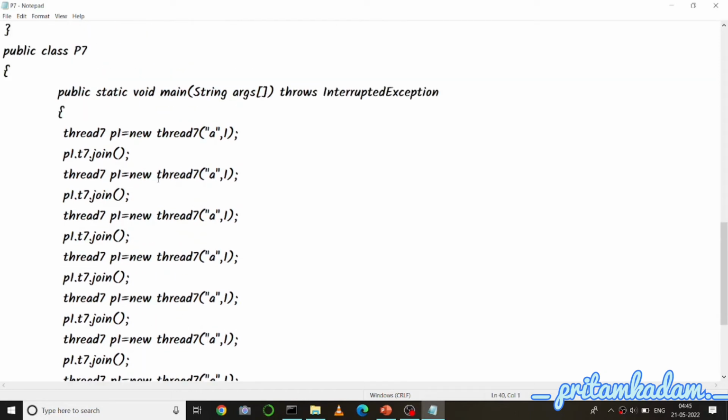So let us change the p1 to p2, p3, p4, p5, p6, p7, p8, p9 and p10, and then A, B, C, D, E, F, G, and then 100, 200, 300, 400, like that. So let us change it. Here would be C, and then 200 over here.